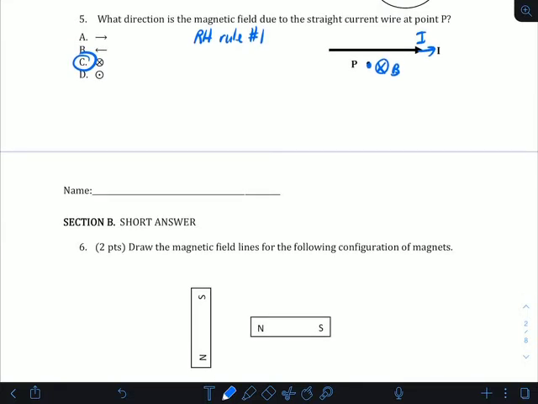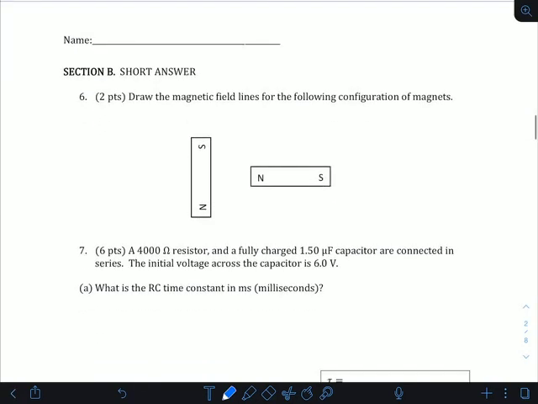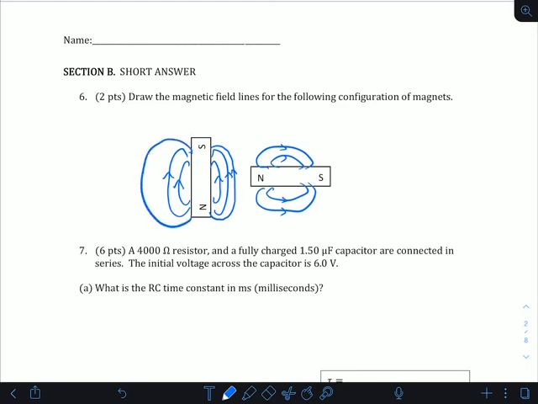Question 6 asks to draw the magnetic field lines for this configuration of magnets. So remember that field lines always go from north to south, and they have these butterfly loop patterns that are characteristic. And remember the arrows are important because they tell us the direction of the magnetic field. So close in, we'll see this pattern, but as we get further away, there'll be interactions between the two. So I would expect probably some squishing on this side as compared to that side.